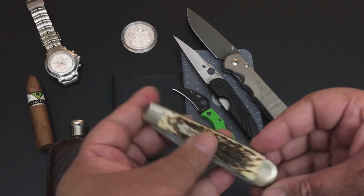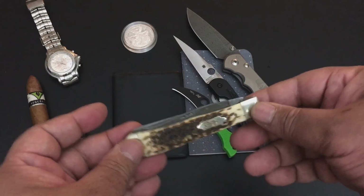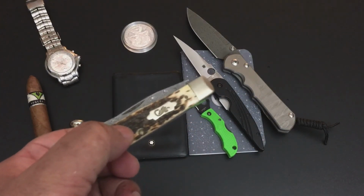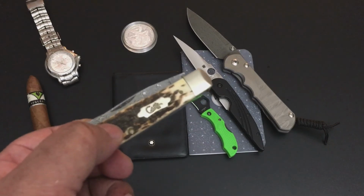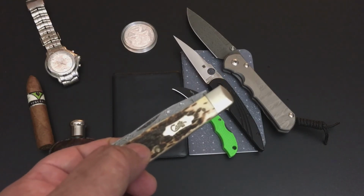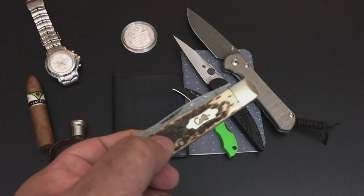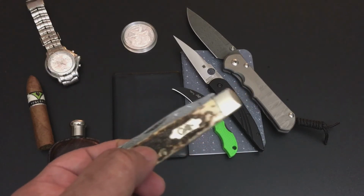But I love this. I do have a sizable case knife collection. You probably haven't seen it yet. I'm going to do a mini collection of all my case knives. That's coming up. Check out the channel that you're watching now, the Keith Kevin Ken channel. There are a lot of mini collections. I post them 1-2 times a week. In fact, I just posted a mini collection looking at the Starbenza, the family of Starbenza. And it just came up.